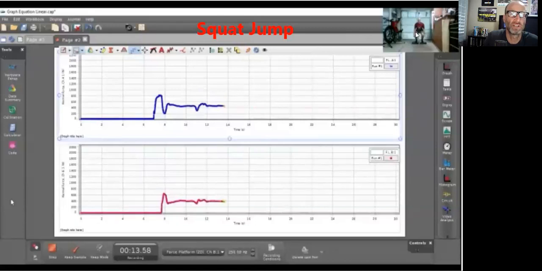I'm going to do a squat jump. So now I'm going to start in the squat position and then just jump upwards. What's unique about this is I do not have any downward movement. I only have upward movement. Well, that's what I'm trying to do. And you'll see in the ground reaction force profile, it looks quite different than the counter movement jump. There's no real, oh, there's a little dip right there. There's no real dip. Let me go back to the counter movement jump.